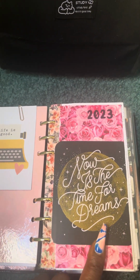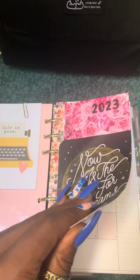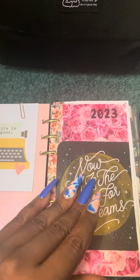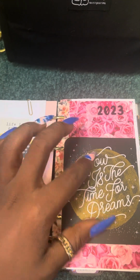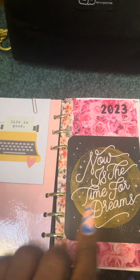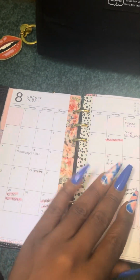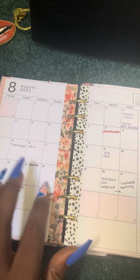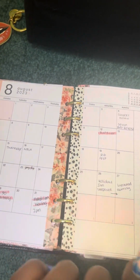And so now these are my months, and because it was just a plain, I chopped these down because it was the full 12 months. So on this side was like a disjointed month from July. So I just went over it with a paper pack, or like one of those little individual papers from Michael's, Hobby Lobby. Bordered it with some washi. This is the sticker that I found, and just stuck it in there. And I'm using SM Plans monthlies on 2 pages. It's not exactly what I wanted, but it'll do.